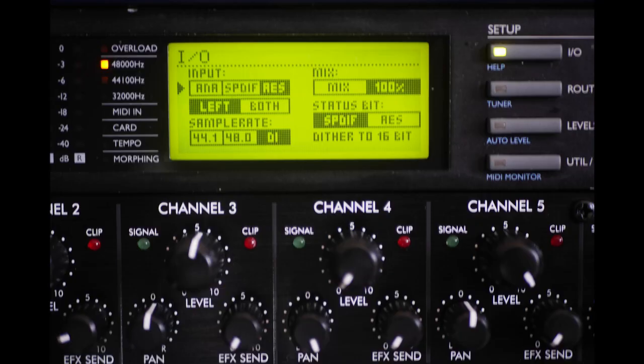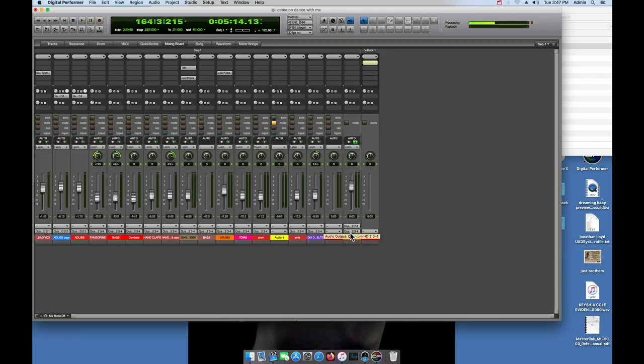So, and I can't show you these things, how they're set up with the I/O, because I can't get down there and behind the rack and do all kind of stuff. There's 1,000 wires back there. I can't go back there and mess with that. But just take my word for it that the input to the M2000 is going from the SPDIF input, and the output is being used in the SPDIF output.